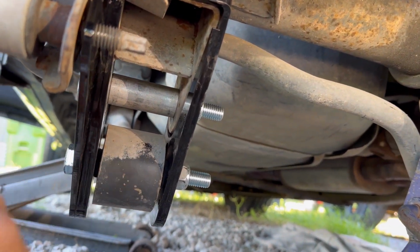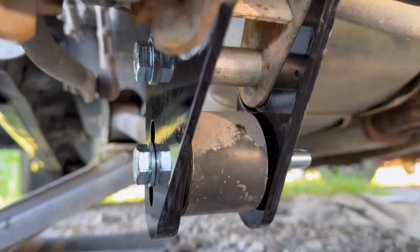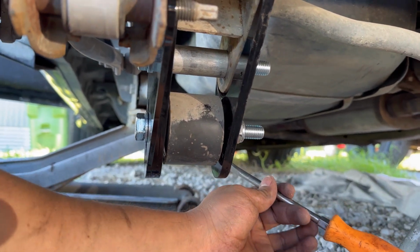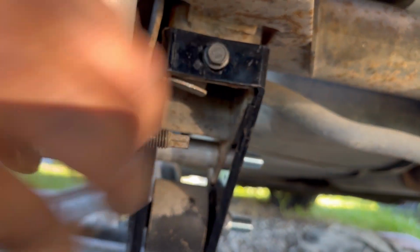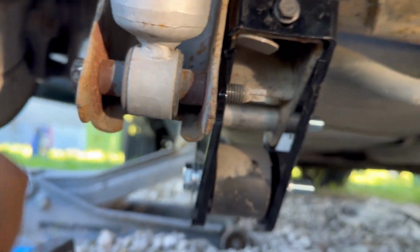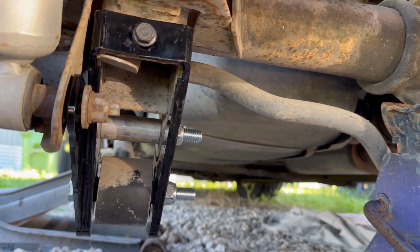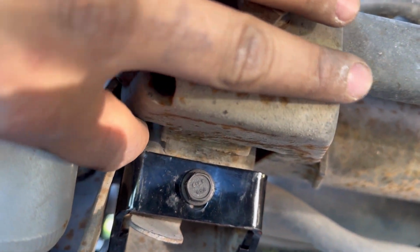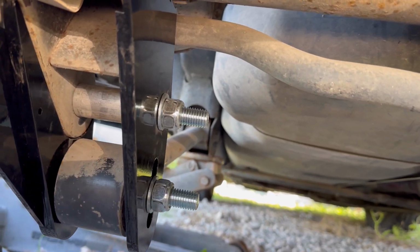This bottom was a little rough to put in, but I loosened it up there in front. With a screwdriver, I tried to pull it. I got it in there. That's how it is. So you gotta put this one on. Use the same screw, but yeah, that's how it is. I think I should weld it up here. I don't know. There it is.